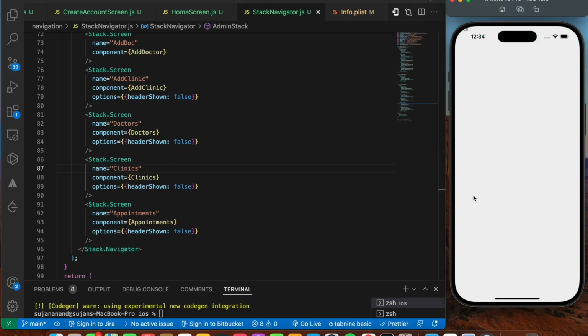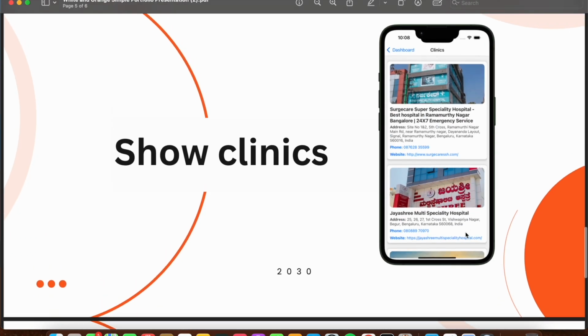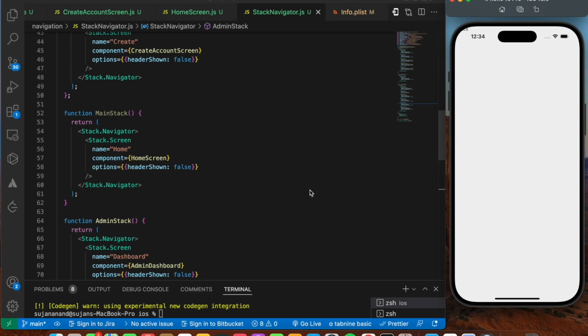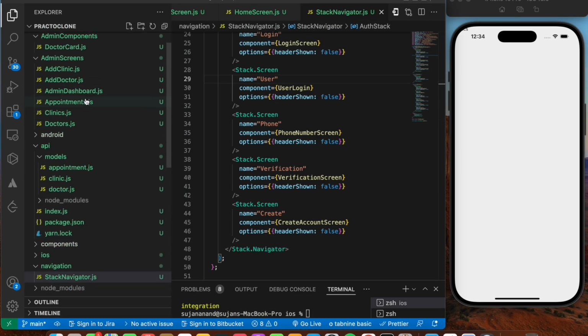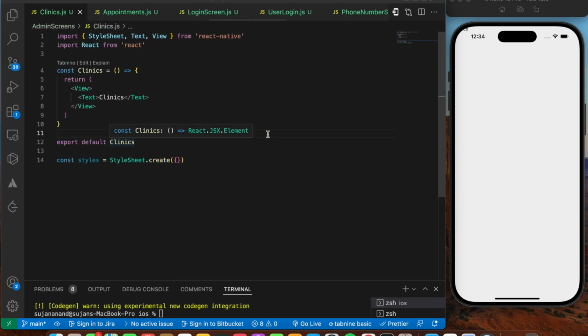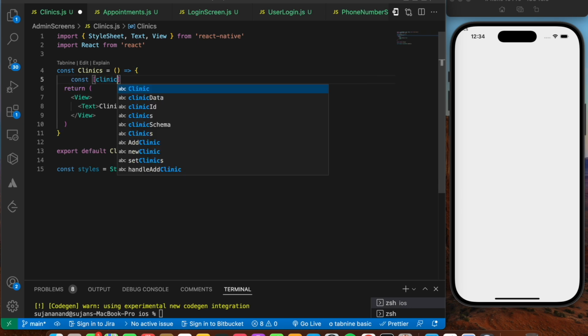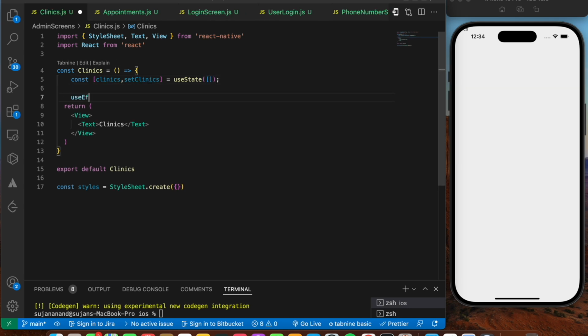Fine. Let's look into the design of the clinics part. It's going to be super similar. Just show all of the details as is, since this is just an admin part. Okay, so now let's come back to your clinics.js file, that is over here. Let's try to initialize the state. Initially, I'm going to say const clinics, comma, setClinics is going to be equal to useState. Initially, it would be pointing to an empty array over here. Let's initialize the useEffect and fetch all of our clinics.